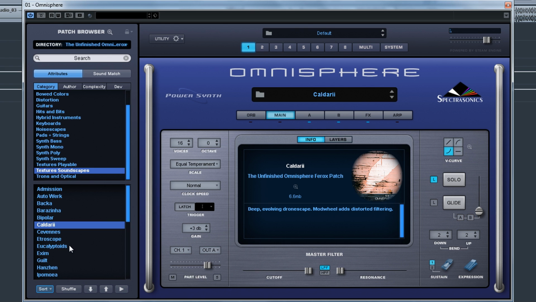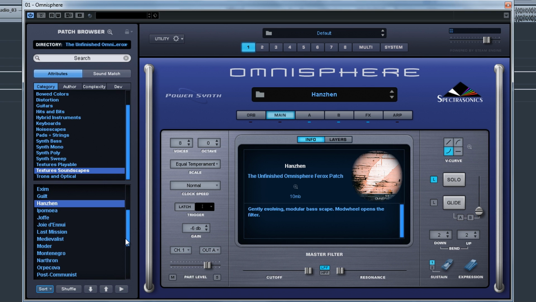Nice intense filtering on this one. Textures, dear Lord. Really quite fun movement on this one.